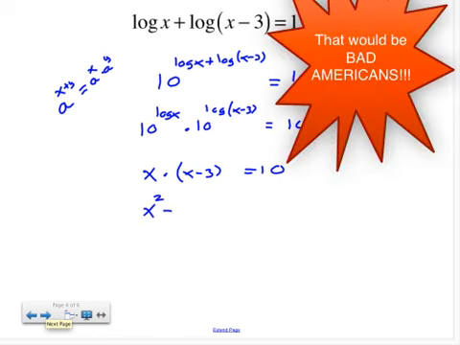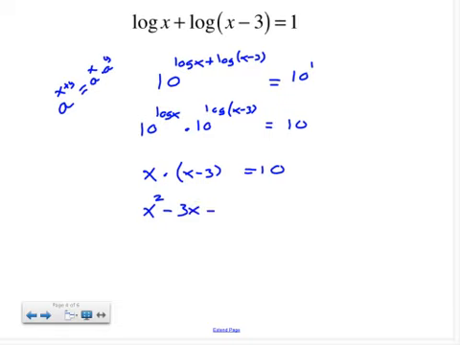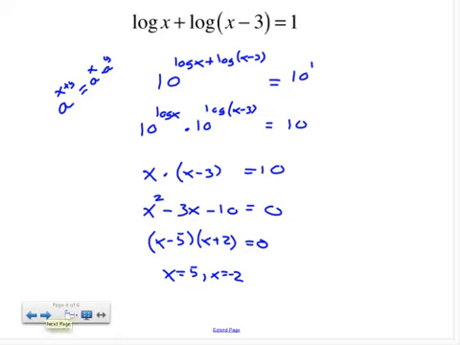And we're going to make one side equal 0, and we're going to try to factor. So hopefully this factors, and I think x minus 5 and x plus 2 will do it. So my solutions on paper are x equals 5 and x equals negative 2. I should always go back and check that these numbers work in the original equation. And if I go back and look, I'll see that I cannot plug in a negative 2 into log x because that would give me a negative number inside of a log. So this answer here is extraneous.